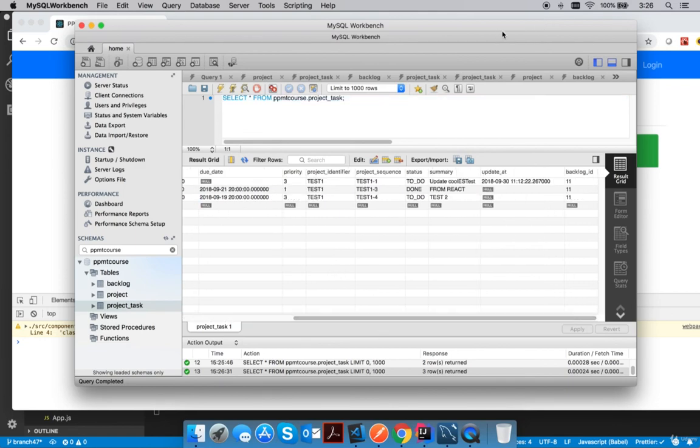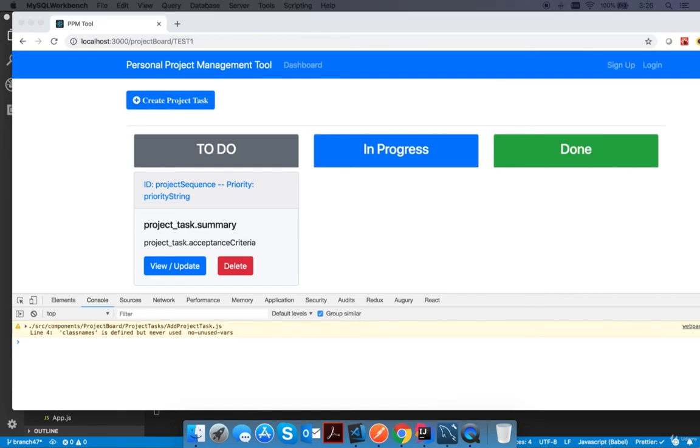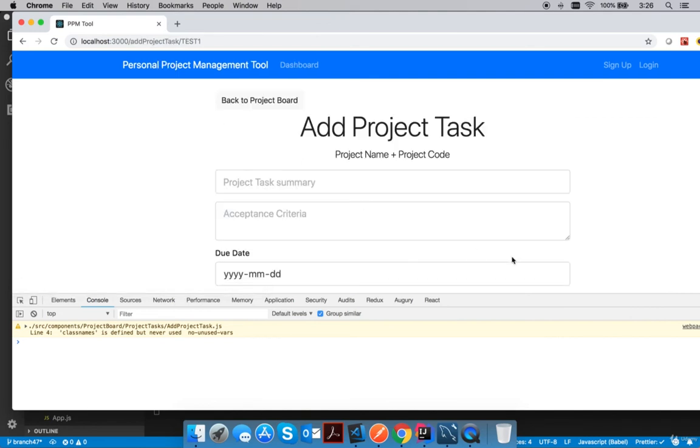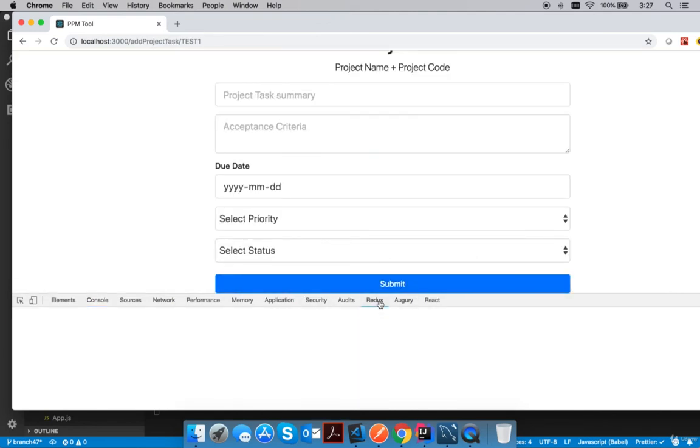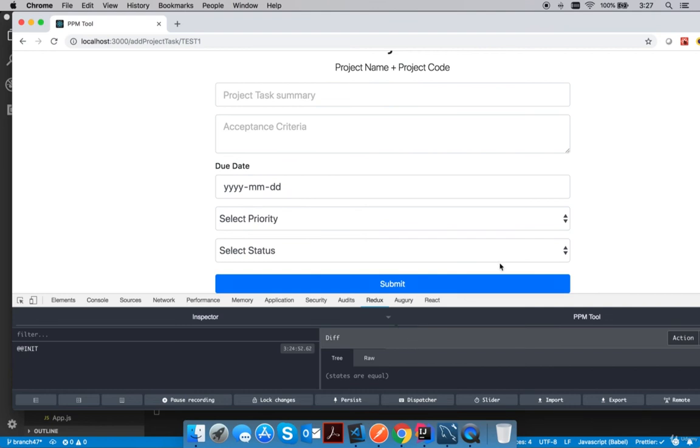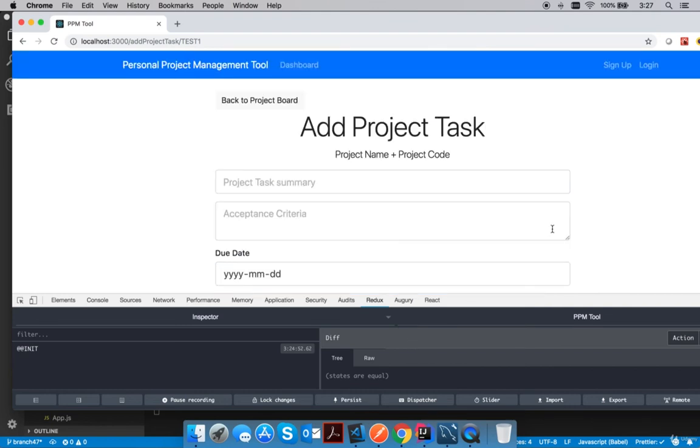All right, hey guys, thank you for your trust, and I hope that you guys were able to do this on your own as well. So in the next one, we're gonna handle the errors. Okay, make sure that we're displaying the errors when we try to pass it garbage. Right now it's not doing anything, but it's failing horribly, and we don't even get the errors in Redux. And I also know that you guys know what to do here, so why don't you guys go do that, and I'll see you in a few minutes.